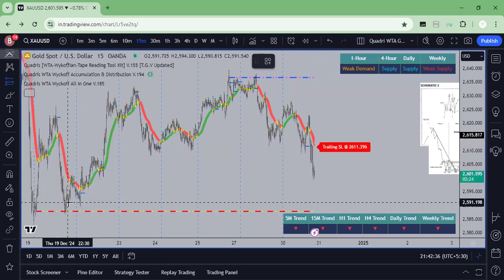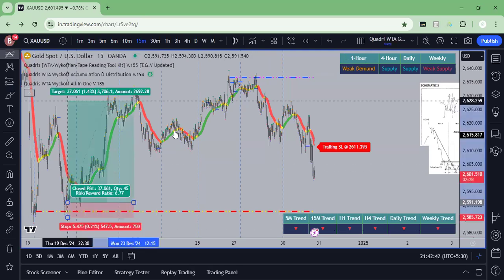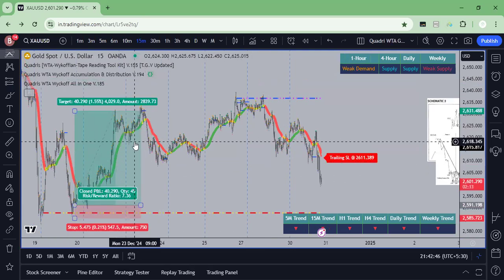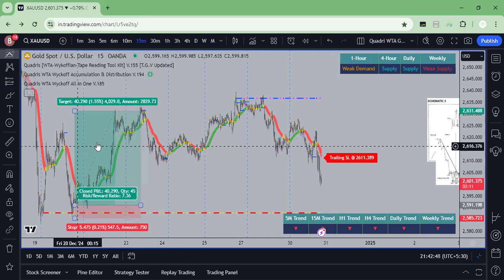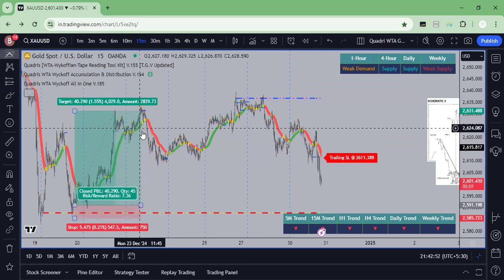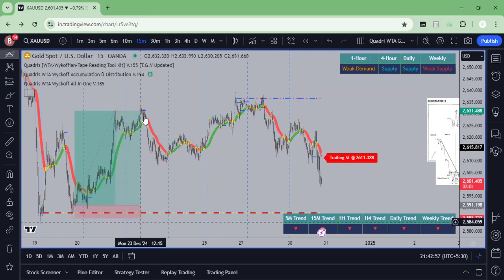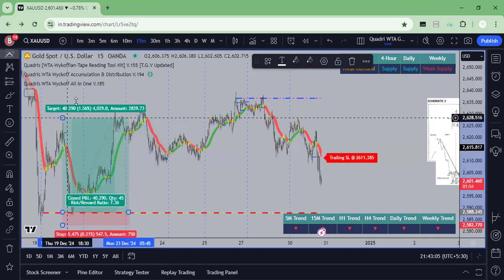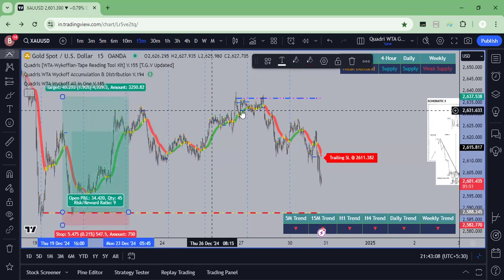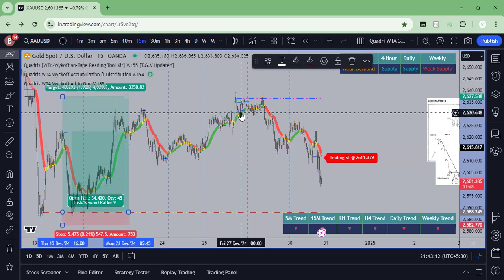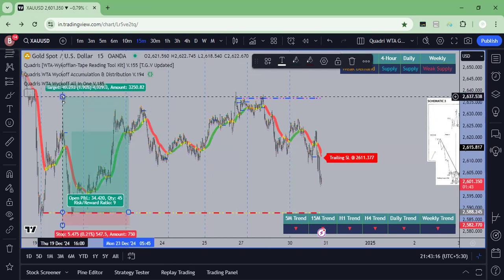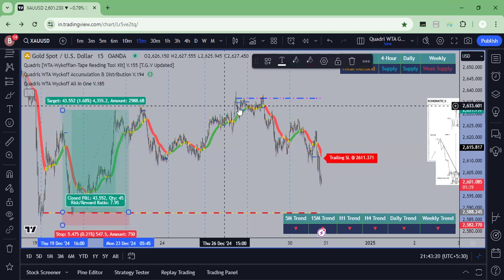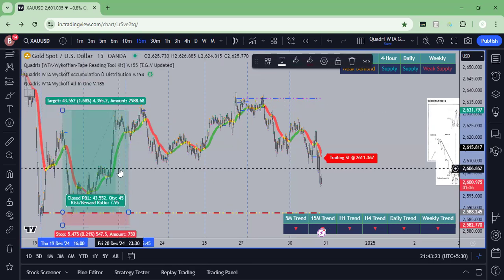It doesn't mean that every time you would earn this much of profits. This is what the bull run was for this entire day, for this entire few days or something. This was the same day. It is 1 is to 7.63, and still it is going upwards. And if I see from this particular point, this was the level which formed at this particular point, 2630. Again, it is 1 is to 1.8.